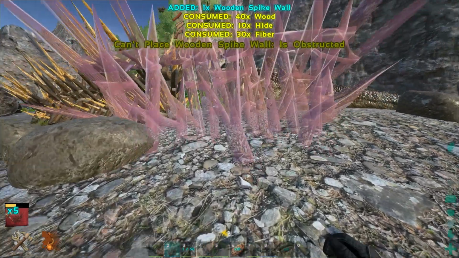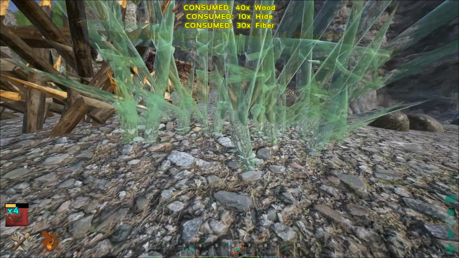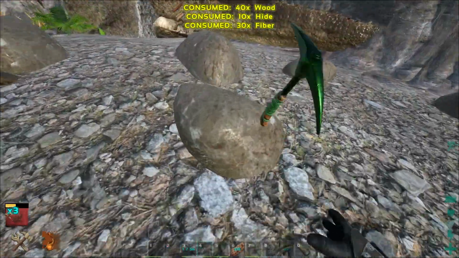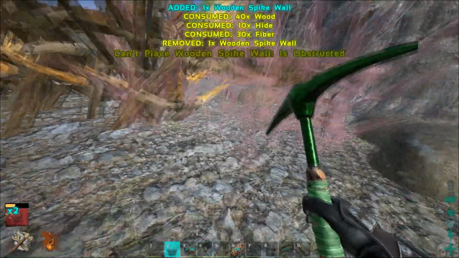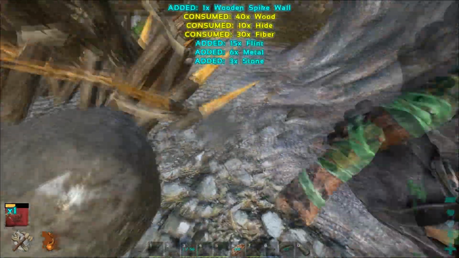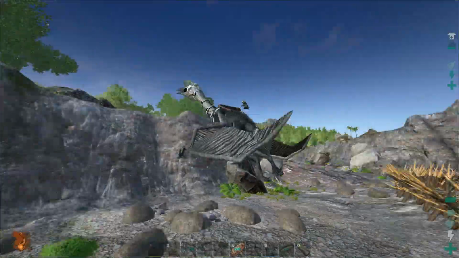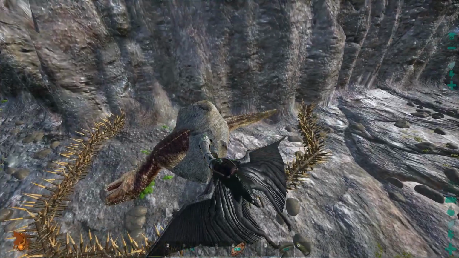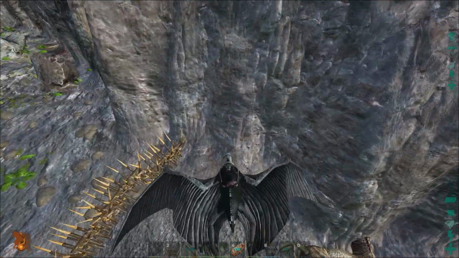So yeah, let's place a few of these balls. There you go. Oh, these rocks are gonna get in my way. There we go, this should do it. Bam. Okay. Well, I'll see you guys when she's tamed up. She's kinda in the rock. That's not really handy dandy, is it?